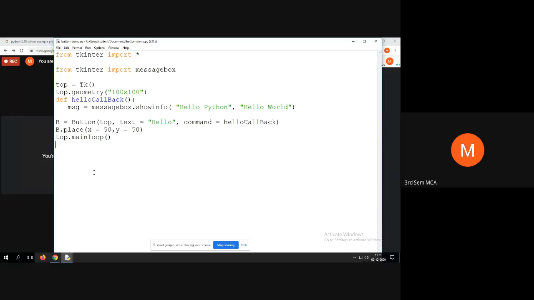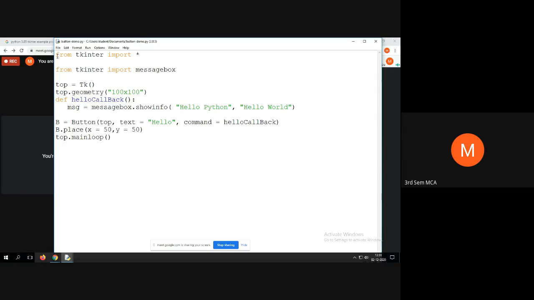Say for example, now you are writing programs in Windows using Python 3.85. Now you install Python 3.85 in Linux, then you execute this code. Nothing will happen, it will run.